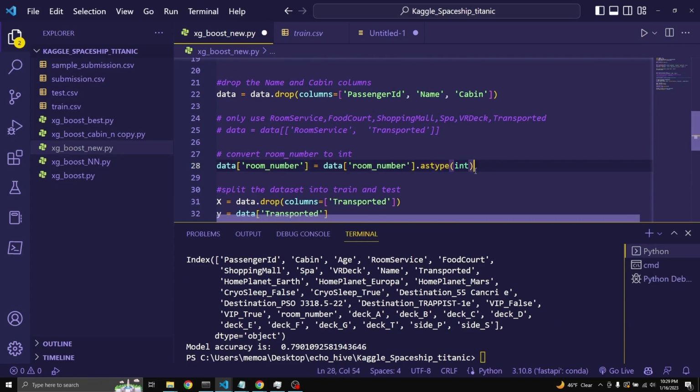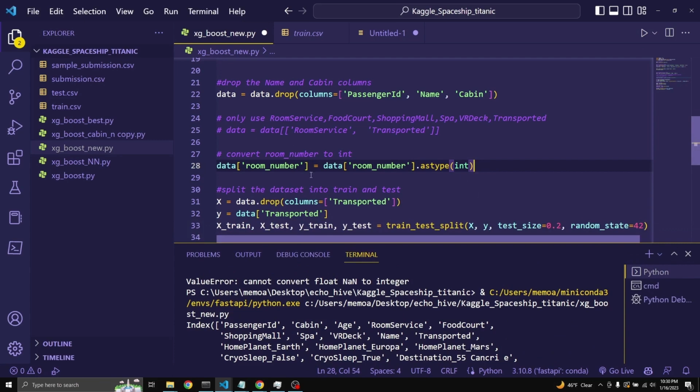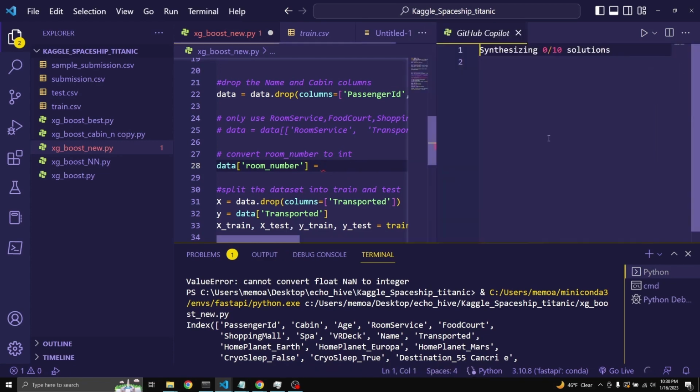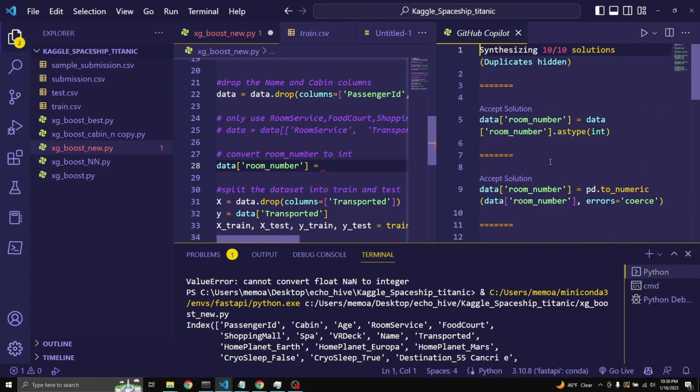Okay, this one gave some errors saying that it cannot convert float NaN to integer. I tried to get rid of the NaN values, but honestly what I found is that there is another way of doing this. When Copilot made a suggestion, I just pressed Control Enter to synthesize 10 solutions, and there's this other solution which works too.